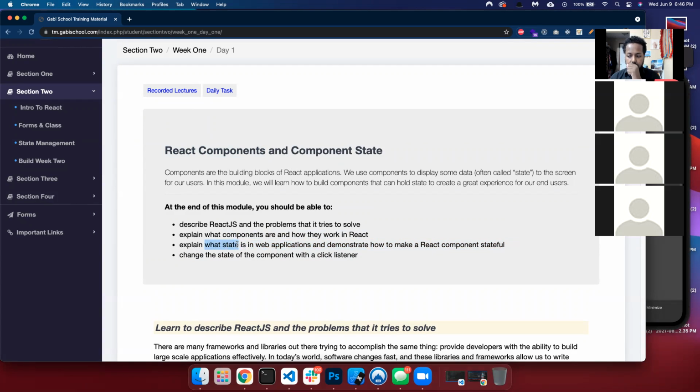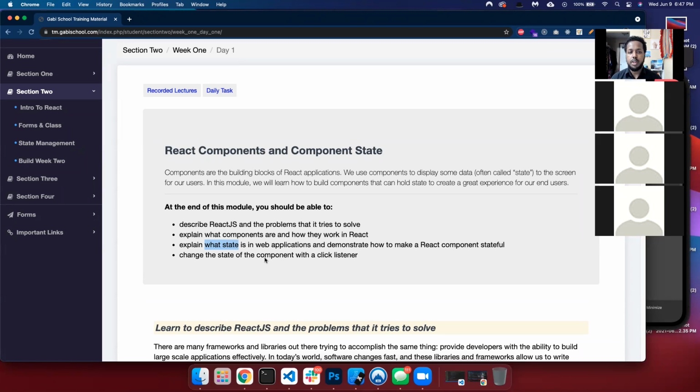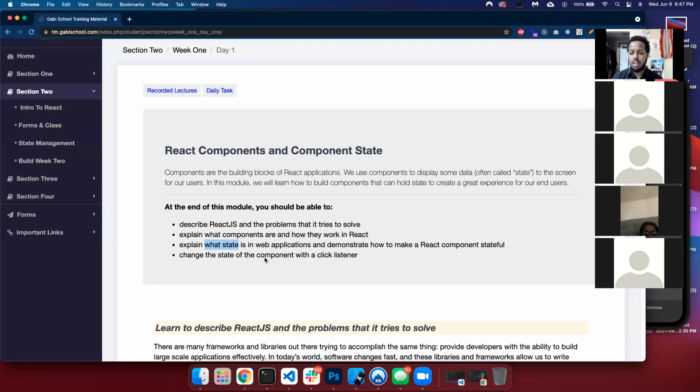State is basically the condition the React application is currently in. So it could be in a state of showing information.